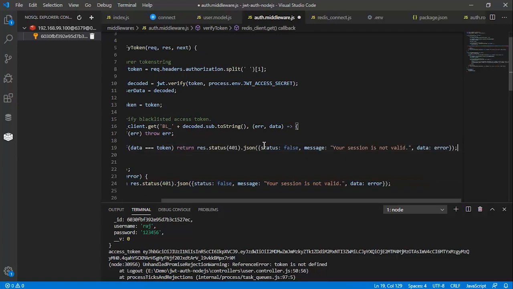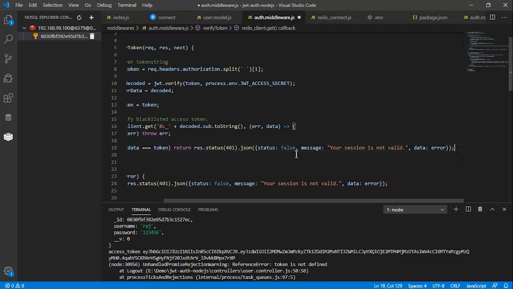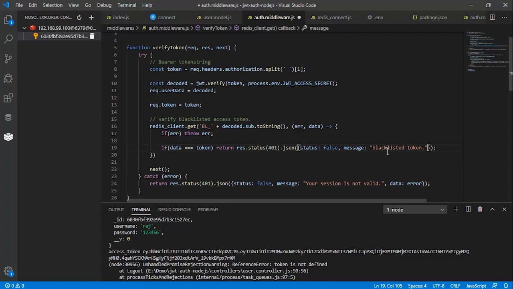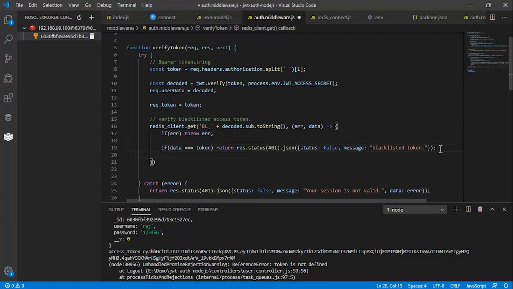You can use 403 if you want, and for now I will just use "blacklisted token". We don't need to pass any data part here, and this next callback will be moved up here because we are using this callback method. So that will be here.